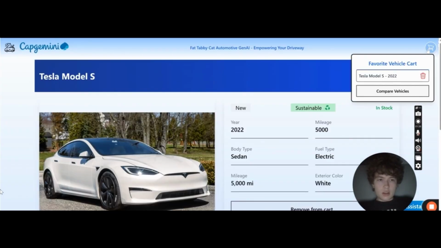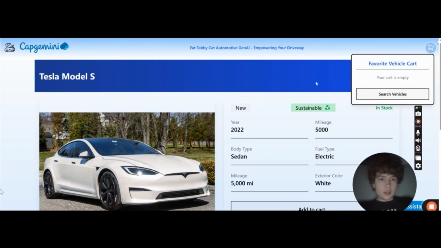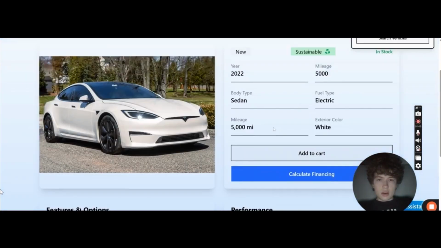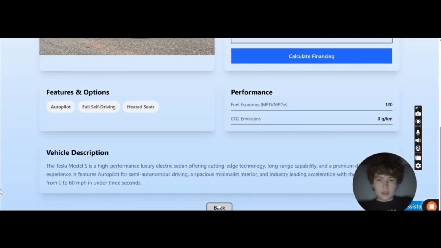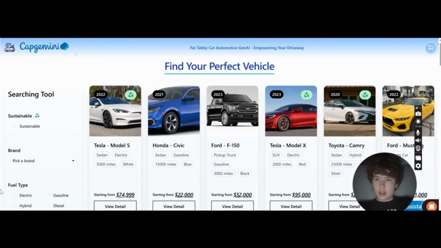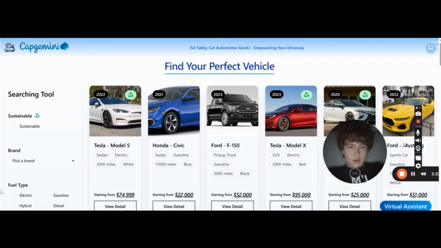You can see this vehicle is already favorited in my cart, which is good. So you can save the progress. You don't have to go back. You can also remove it. And this just has our best intention for the user. Let's go back. All right, and that pretty much covers the entirety of the search page. Of course, we do have the vehicle assistant AI option.